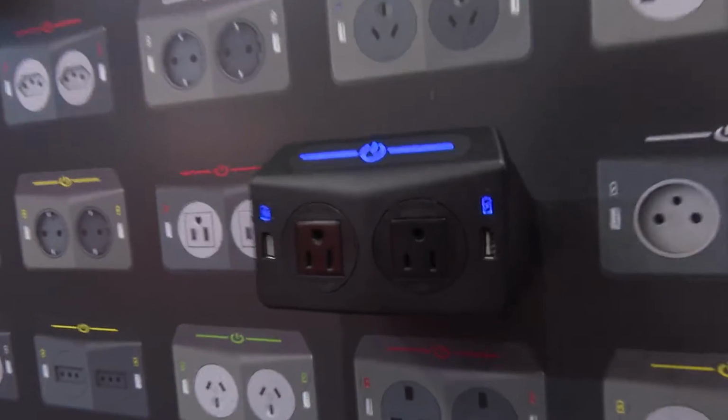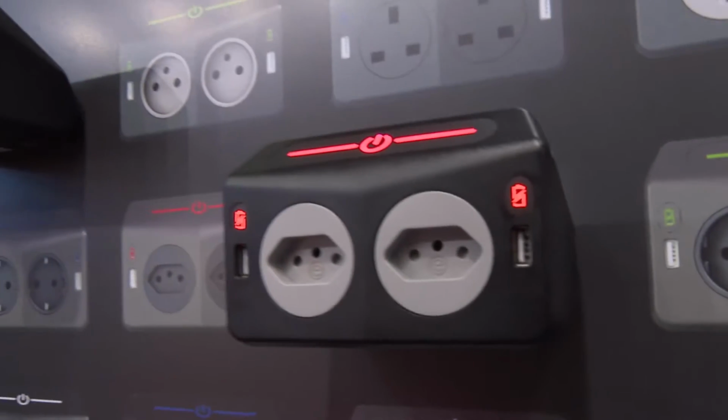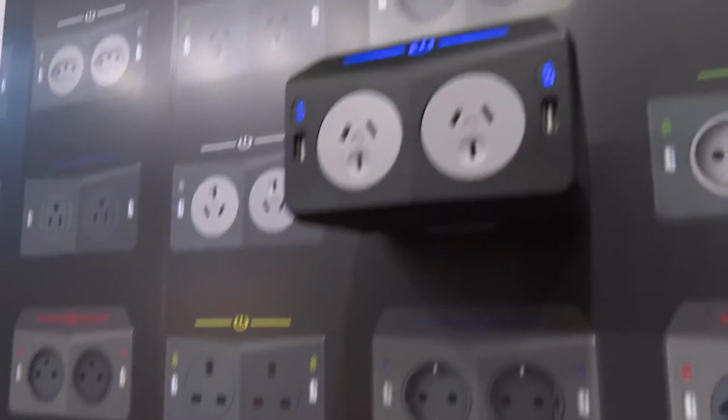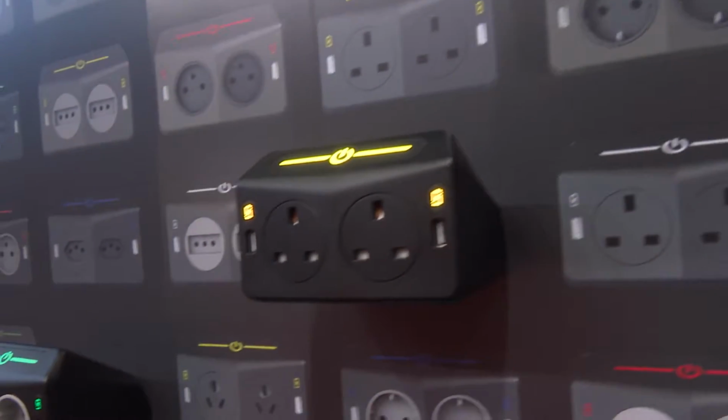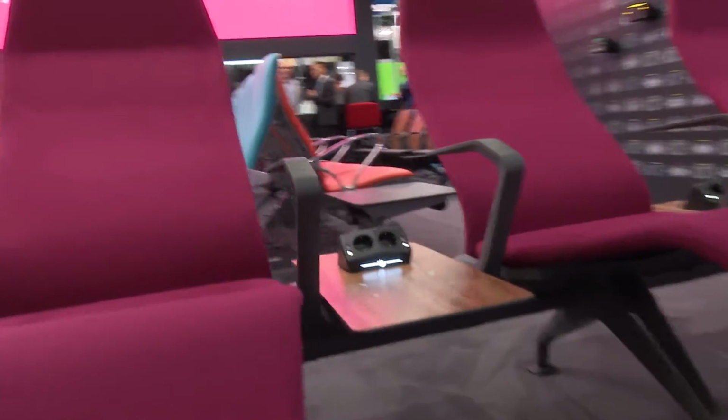Paul, just first of all, tell us what Zoeftig is showing here at PTE. As usual, we're showing our full range of seating products, which are made specifically for the airport marketplace. And tell us about the product you're showing here for the first time that we can see behind you. We've shown our new power unit called Boost, which is a very flexible product which we've been developing over the last few years, and we can virtually put in any location on the seating that the client requests.